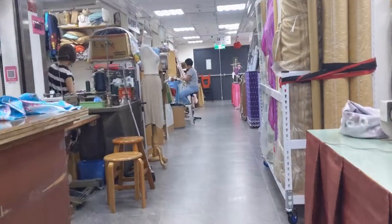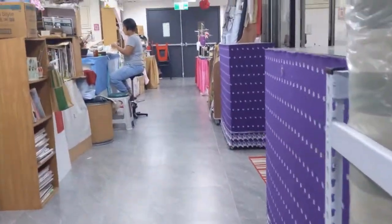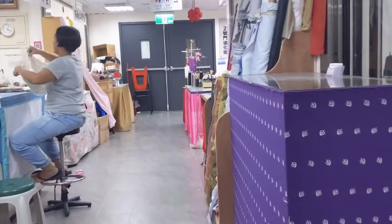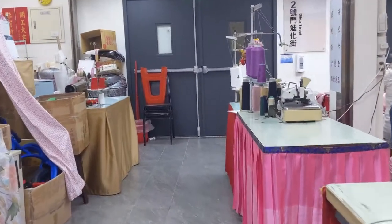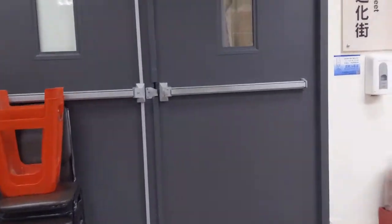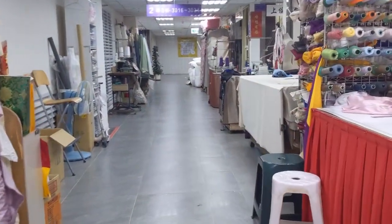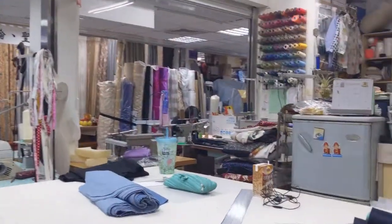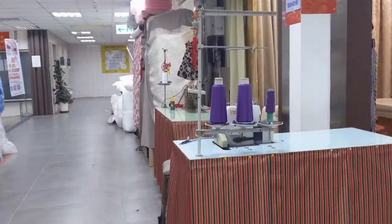This is the third story — the one I was talking about. You take your fabric up there and tell them what you want made and have it made. Now I didn't ask anybody; this just appears to be what's going on based on what we saw. There are also a lot of other fabric shops around here — not in this building, but around it. So this isn't all there is to offer in the area or in the city, but this seemed to be the hub, the concentration hub.